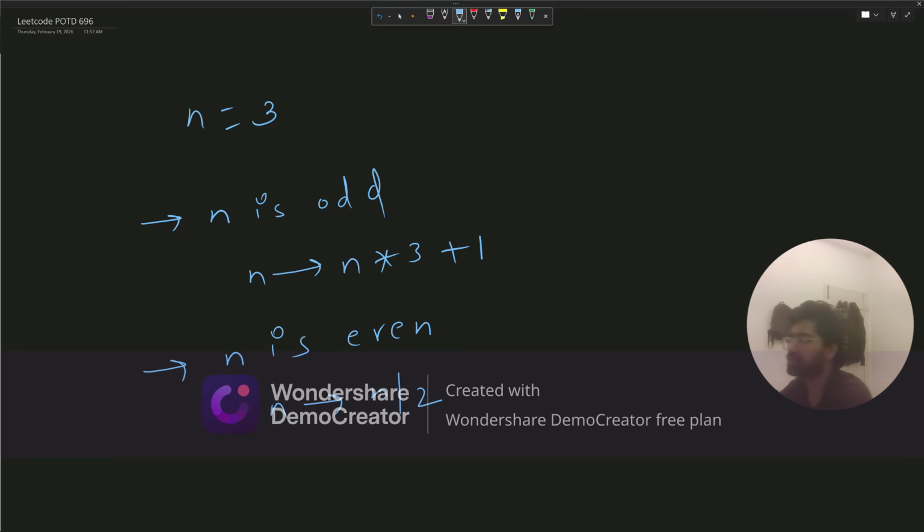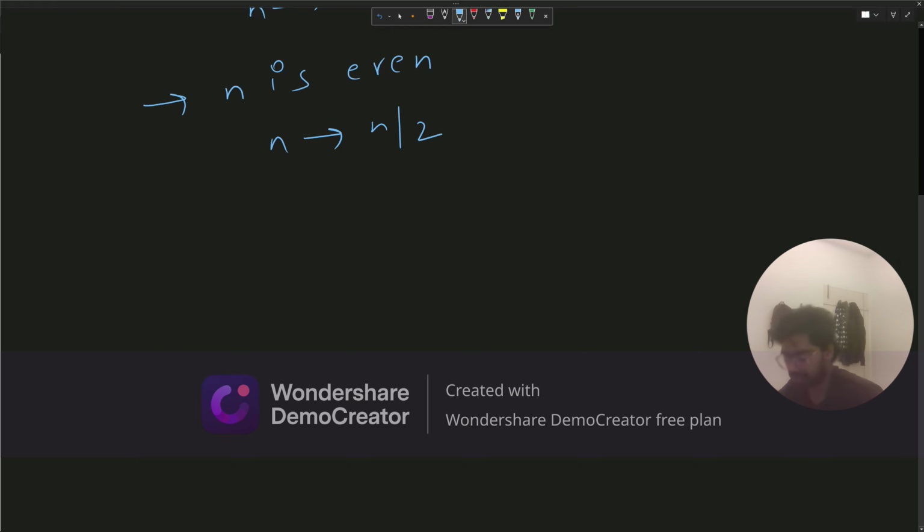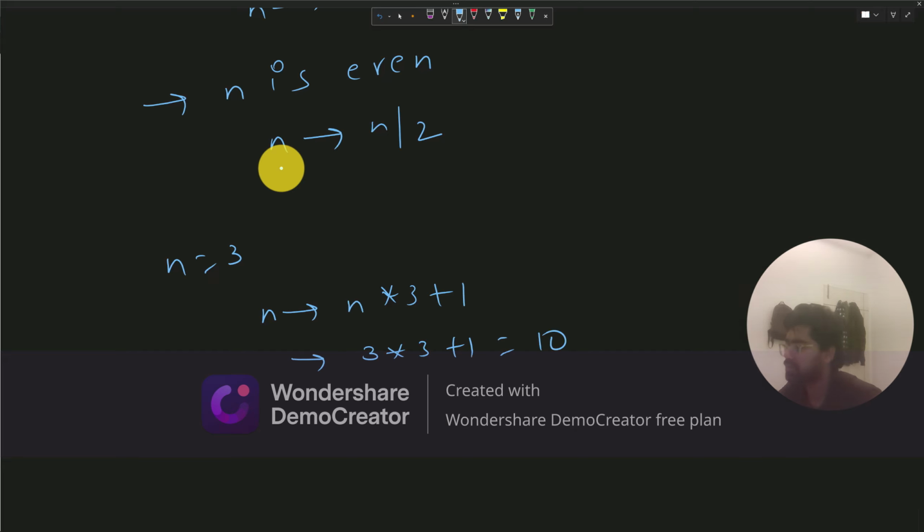If you see, n is 3, so n is odd. So in the odd case you will have to update this value by n multiplied by 3 plus 1. So it will come out 3 into 3 plus 1, which is 10. So now n is 10. So the first value is 3, now the second value is 10.